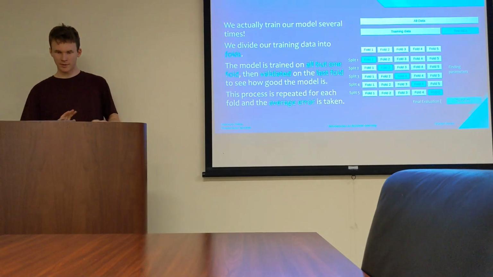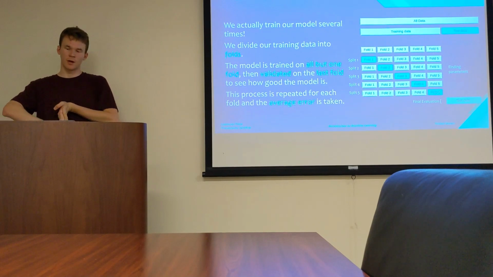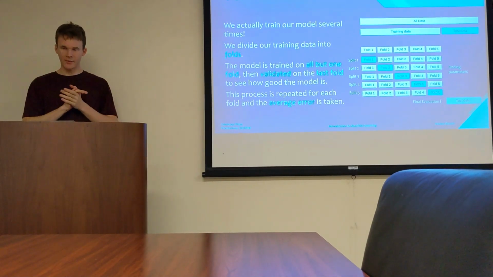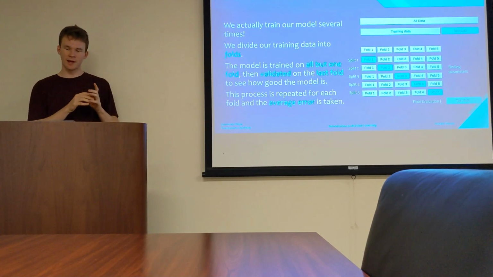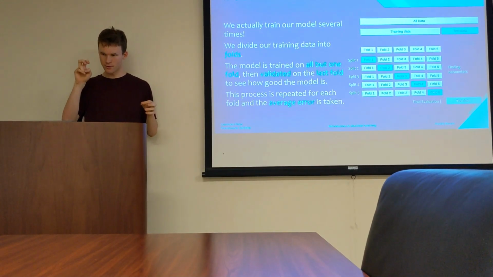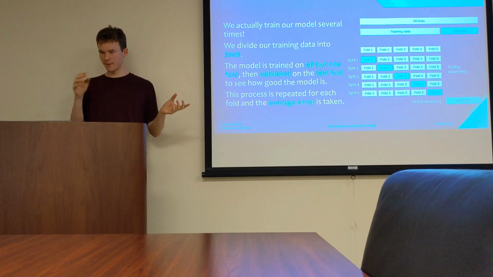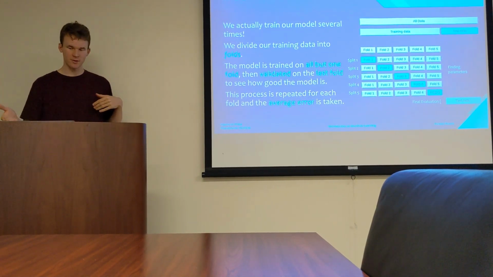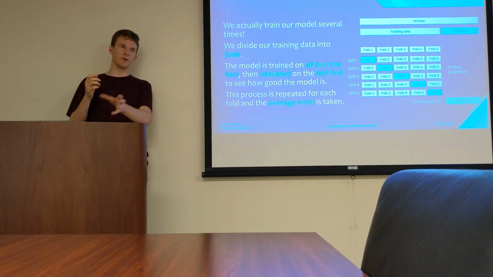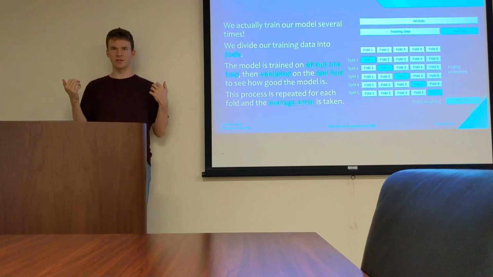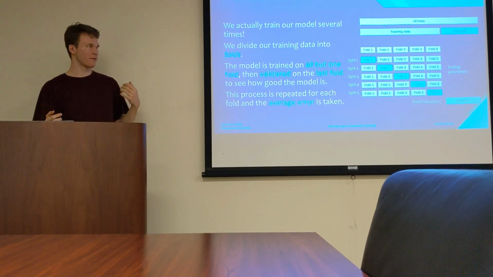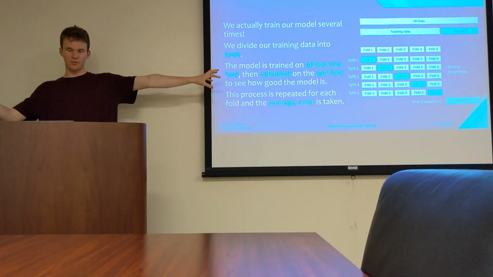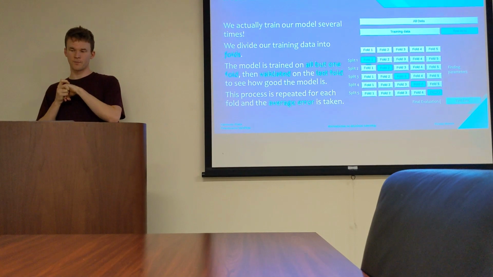We're going to use something called k-fold cross-validation. This basically means that we separate out some test data, then we take our training data and separate that into k folds, or just chunks of data, and we train our model from scratch several times. Each time we withhold one fold as a validation data set. So say the first time fold 1 is our validation data, and folds 2 through 5 are our training data.